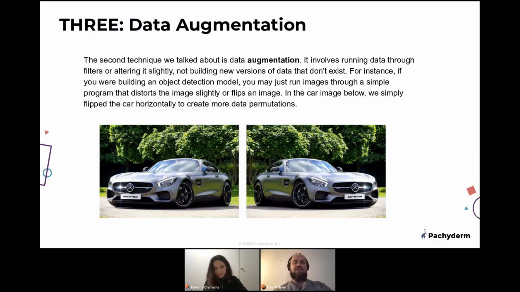I do think this starts to fall into classical data science skills. I tend to use visual examples, but again, this applies to structured data, textual data, visual data, any kind of data. The simple example is I can build more instances by flipping the car around, so the model learns to see it from a few different angles.